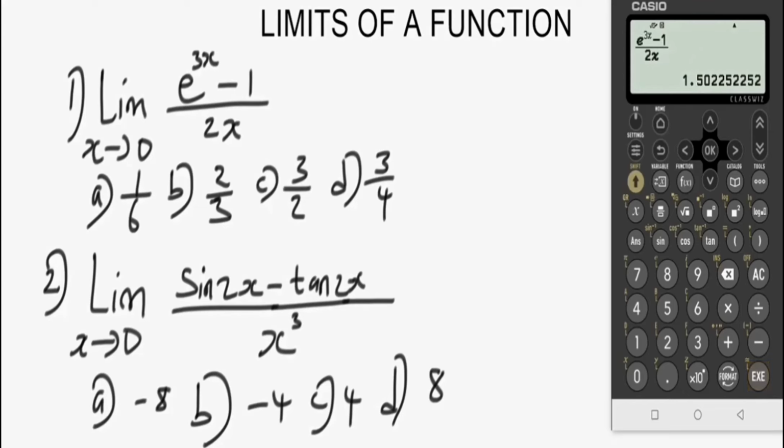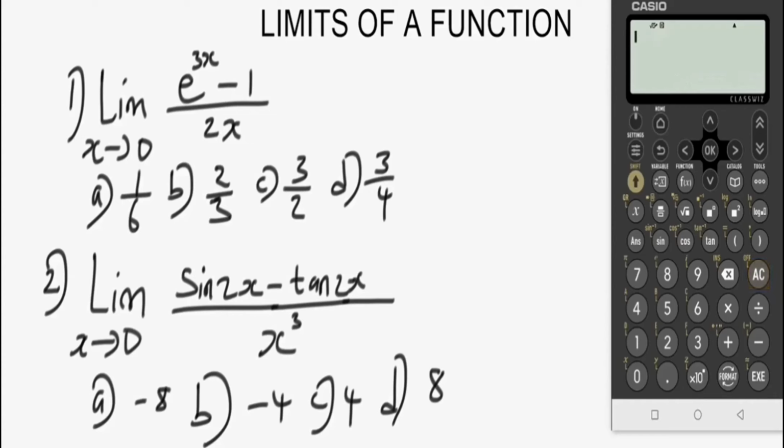So we have 1.50. Right now we're going to simplify the options. Any option that gives us 1.50 will be our answer. It's as simple as this, guys. So let's check it now. Let's remove this. Definitely it won't be 1 over 6, because 1 over 6 will not give us 1.50. Let's verify. To convert this to decimal, all you need to do is press this format button below. Once you press it, you see options, convert to decimal. You navigate down to decimal, press execute. So this is the equivalent in decimal. Remember, we got 1.50, so this is not the answer.